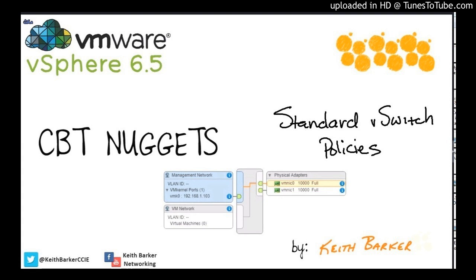So from a directional perspective with this graphic here, you can kind of think of it as traffic that's trying to reach the VM. That would be referred to from the VM's perspective as inbound traffic. Thinking of it from the VM's perspective, that would be traffic inbound to the VM itself.